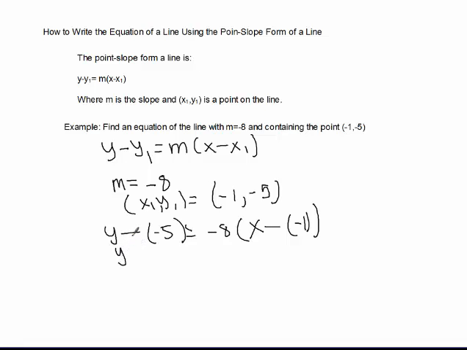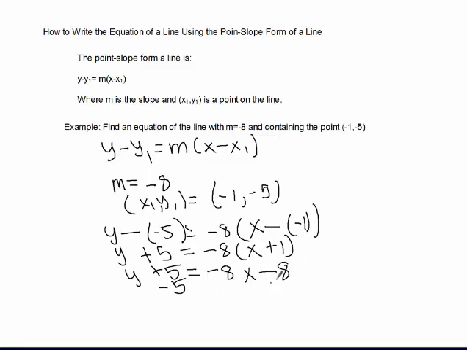If you want to see it in slope-intercept form, though, you just do the following steps to get y by itself. So here, minus -5 would be the same as +5. And here, let me rewrite this parentheses. This would be +1 because of the minus the negative. And let me distribute this -8 here and keep this side the same for now. So you have -8x minus 8. And then finally take away 5. Take away 5. And you have that y is equal to -8x minus 13.